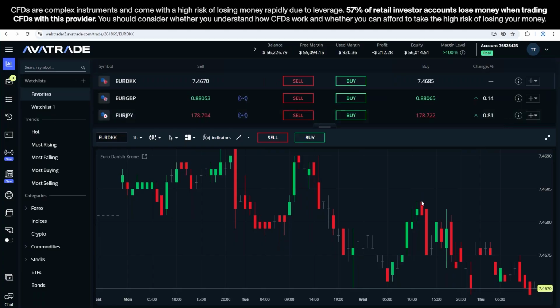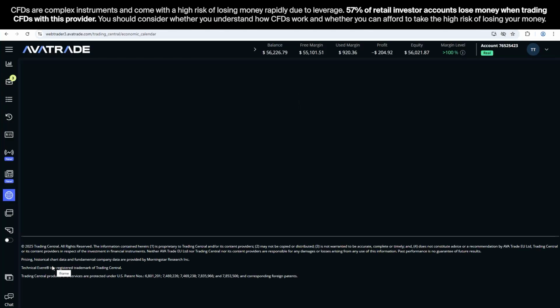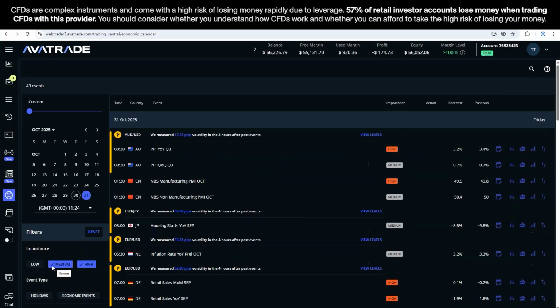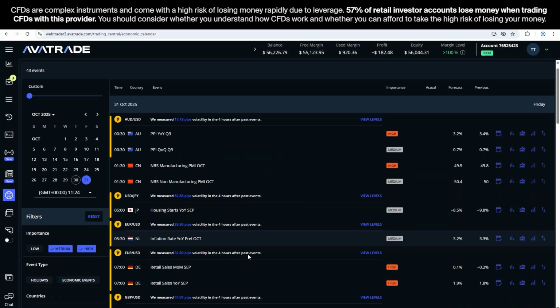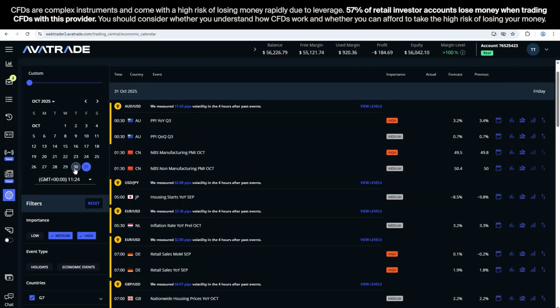Okay, now we can take a quick look at the economic calendar. This is for more short-term trading or for confirmation of longer-term moves that you might be thinking about. In general, out of the European Union, which has been kind of the trend, the news was better than expected. Okay, out of Germany, retail sales. Let's make sure this is today's date.